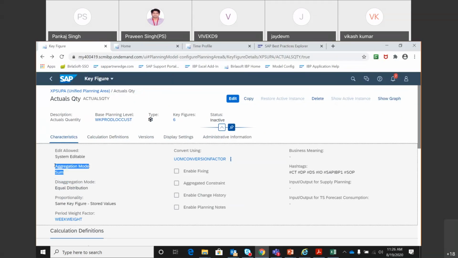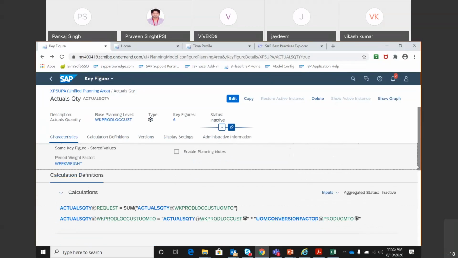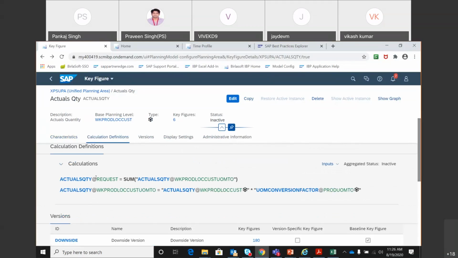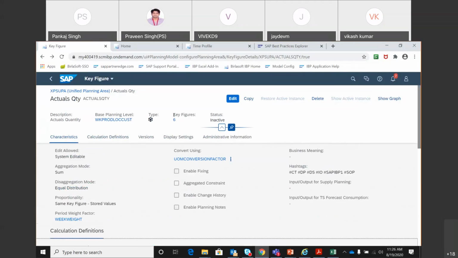Aggregation is also guided by a setup over here. If the aggregation we want to do is within this planning level, then it follows this request calculation, and then it follows this expression, and it will give you the aggregated value. High level, this is how it is.